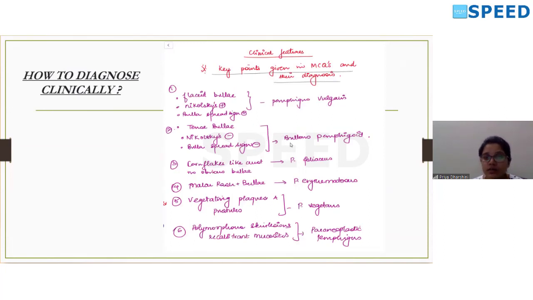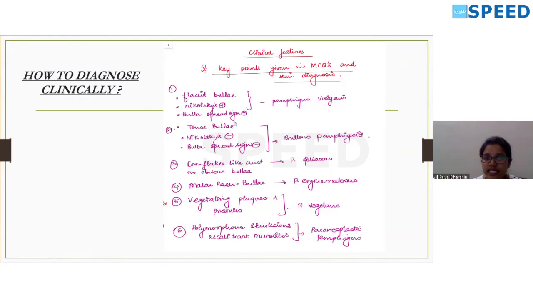Apart from these pointers, other pointers which can point towards bullous pemphigoid are complaint of itching. Itching will be very severe in case of bullous pemphigoid, and its association is mainly with old age and drugs. Drugs associated with bullous pemphigoid are loop diuretics, furosemide, spironolactone, beta blockers, calcium channel blockers, and the penicillin group of drugs. All these drugs are involved, and the disorders associated with bullous pemphigoid are neuropsychiatric disorders, and all the neurological disorders will be associated with it. So all these are pointers towards this.